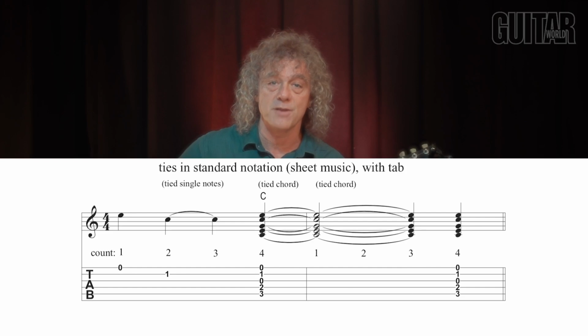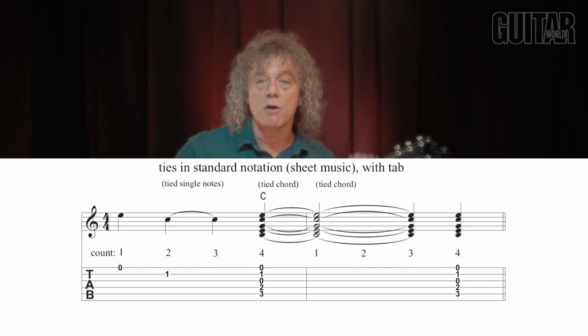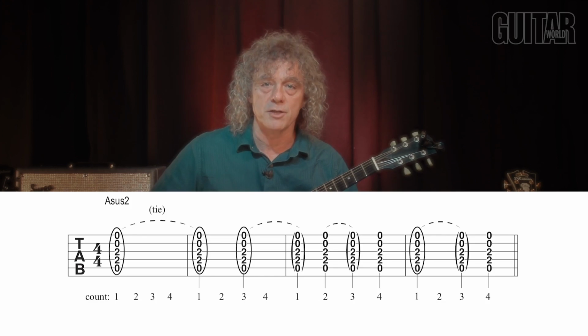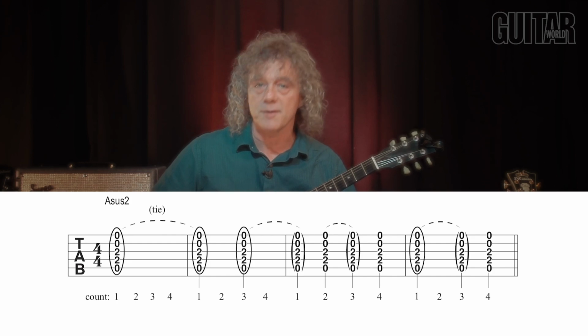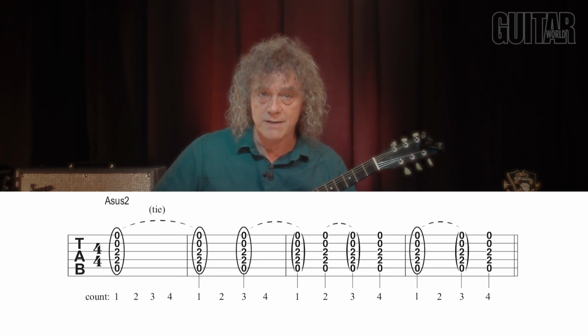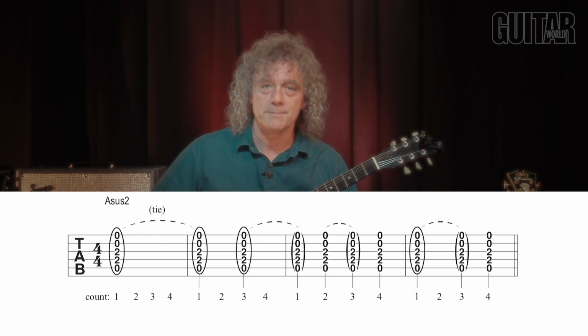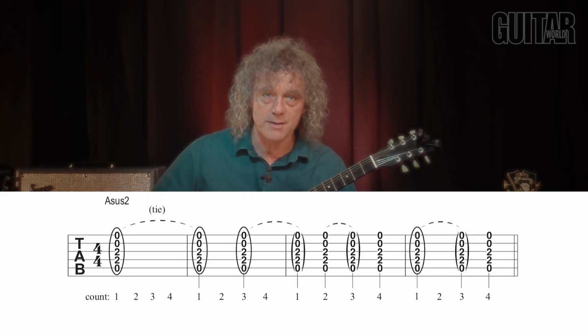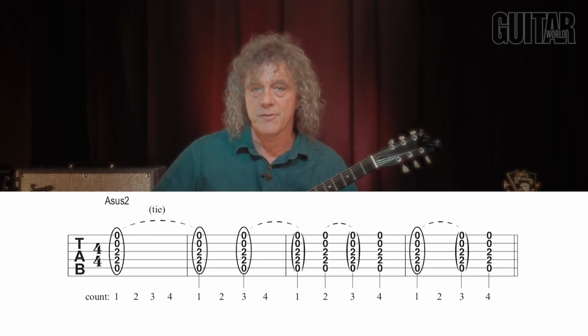resulting in a single note or chord that's articulated once and held for the combined duration of both rhythmic values. In standard sheet music, a tie is indicated by a curved line that arcs like a rainbow between two note heads that are on the same horizontal line or space on the 5-line musical staff. In rhythmic tab, fret numbers are used instead of note heads and are placed on a system of parallel horizontal lines, typically 6, 4 for bass typically, or 5, and sometimes 7 for guitar, or 8 if you're toasting the bossy. They represent the guitar's strings, those horizontal lines, the lowest and thickest string being on the bottom.